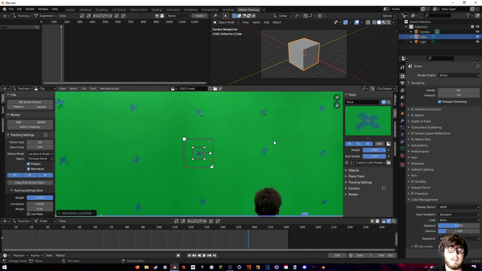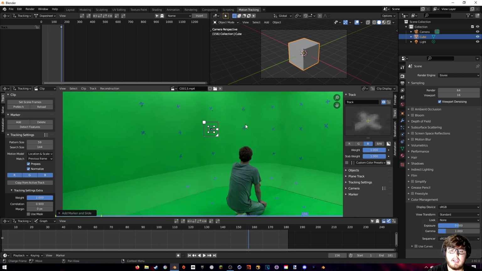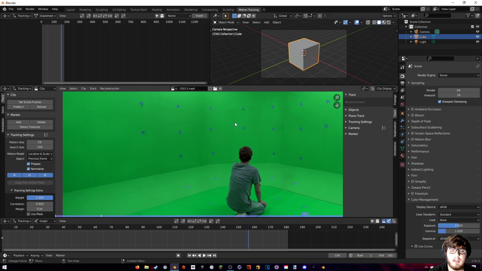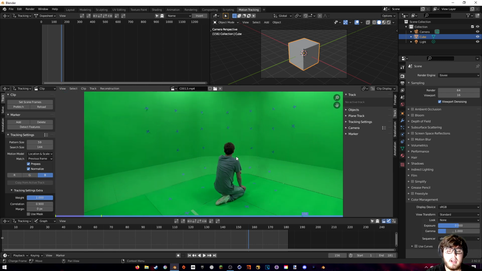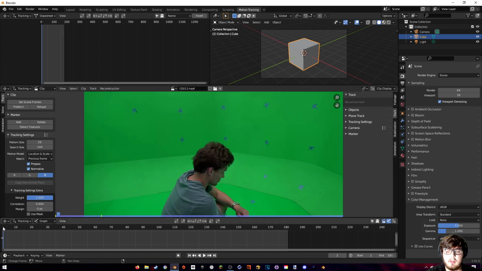But for this, since we have a blue marker, it's actually better to track in only the blue color channel. So if I go ahead and turn the red and the green off, we can see that we are only tracking in the blue channel, and that's a lot more noticeable compared to all of the channels combined. It's just an easier way to track. Okay, so now that we know that, we can actually go ahead and delete this marker. And over here you can see this RGB again, so we're just going to again set it to just be our blue channel.